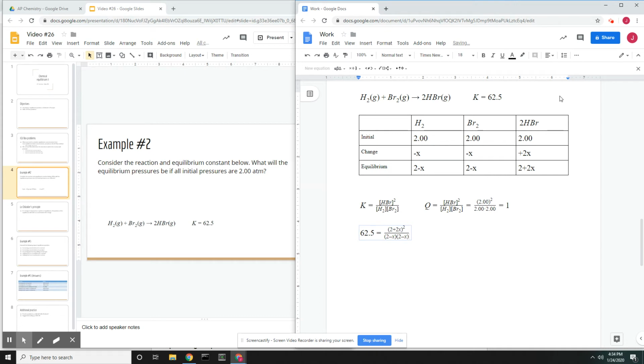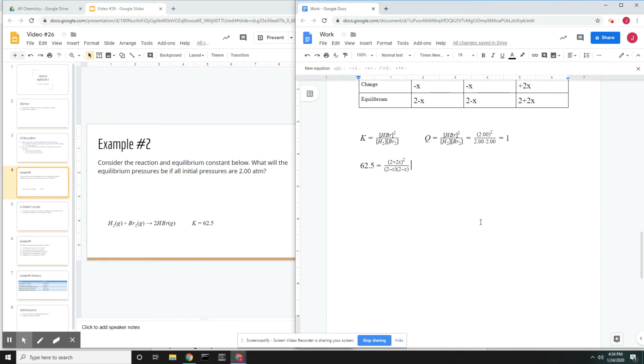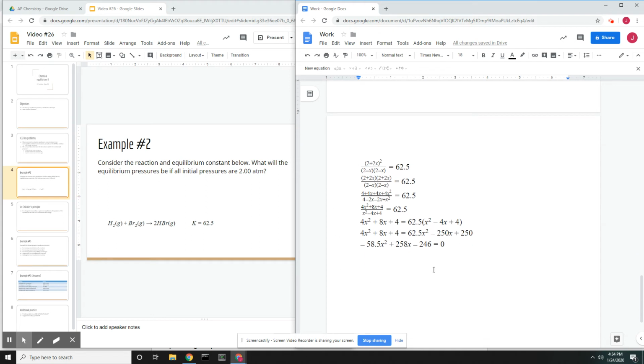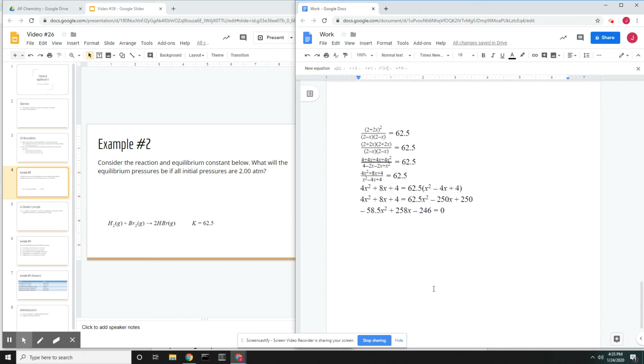And I get this problem. I've actually already gone ahead and solved this. I'll scroll down so you can see that. What I did is I just turned this into a quadratic equation, and you don't need to write this all down, by the way. I want to show you what you would do at the end, and typically the numbers tend to work out pretty nicely, but since I can't take a problem directly from your book, it didn't really work out this way. I want to show you how we'd solve this.